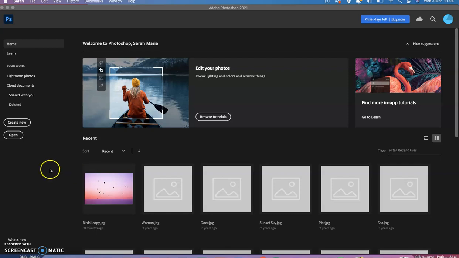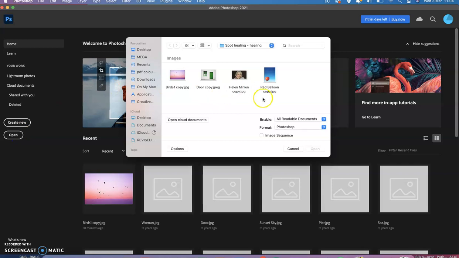So when we leave it up to it, there will obviously be some, not mistakes, but it won't be as accurate. Most of the time, unless the background is quite plain or a single color, you'll find yourself using the healing brush, not the spot healing brush. All right, so great. Let's open the image. Like I said before, you're going to find these images on Moodle. We're going to open the image Helen Mirren. I have nothing against her, but she works for this exercise.